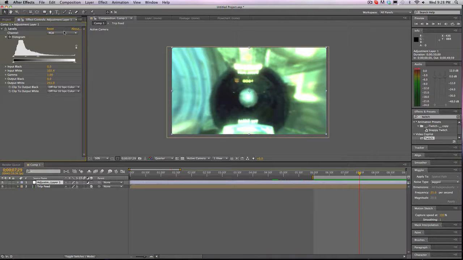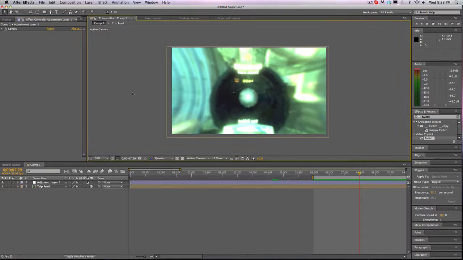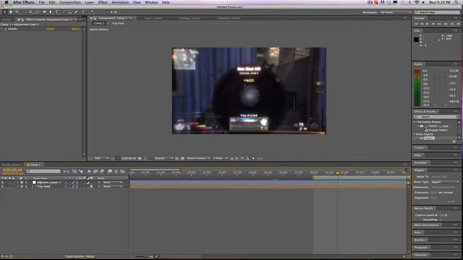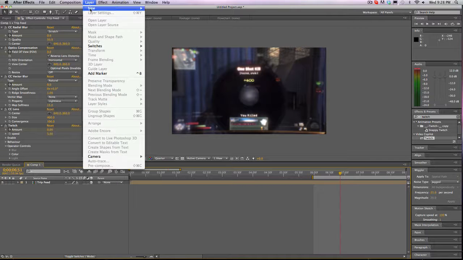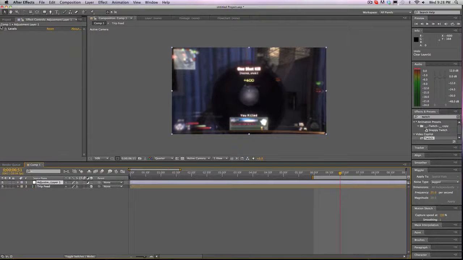You can toggle red, and you can toggle red and blue at the same time. You can get purple or something like that. But I'll just teach you guys how to do this. So I'm gonna delete that adjustment layer. I'm gonna Command-Z, take out the levels, and then we are gonna time it so that it flashes right after he shoots.